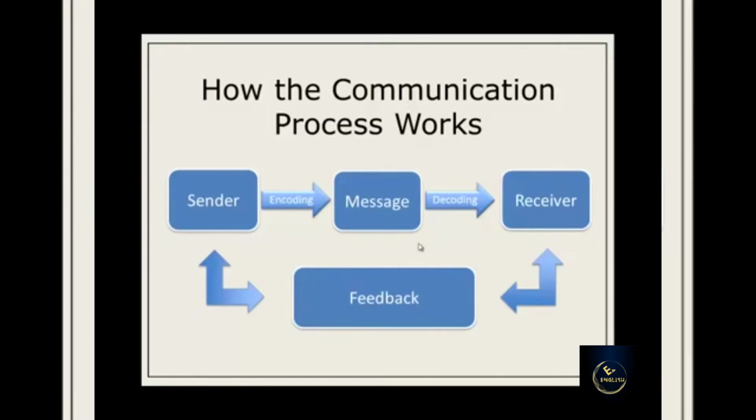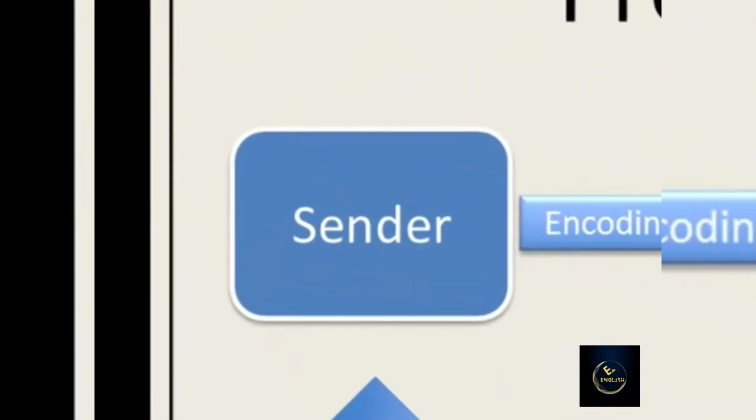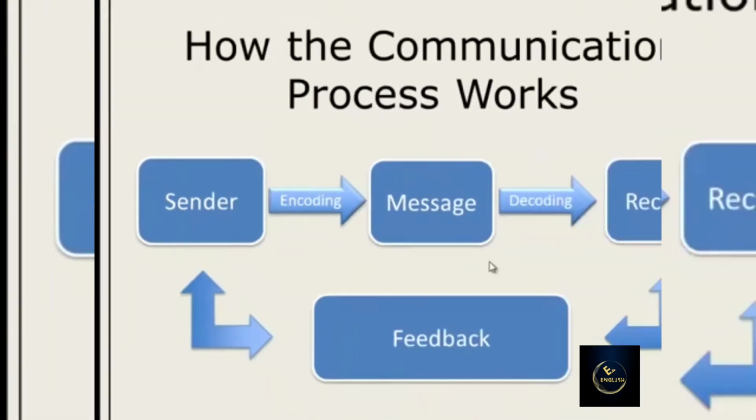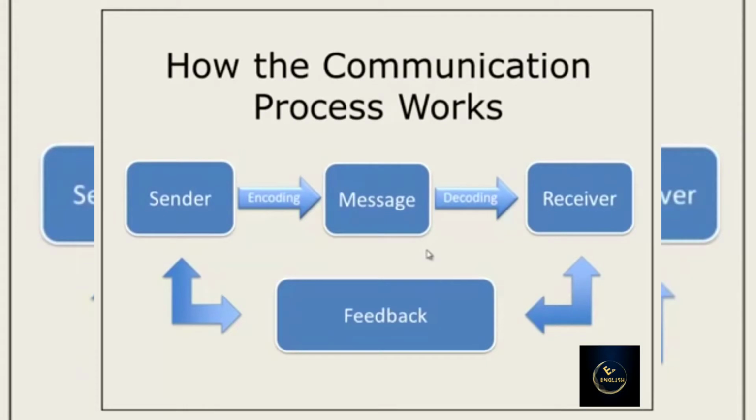Now, the communication process starts with, in this case, the sender. The sender is the person that is going to be transmitting a particular message. And usually, if we're going to communicate something, we have to decide what it is that we're going to communicate. But not only what, we also have to determine how we're going to communicate that, the means through which we're going to actually communicate the message. This includes everything from face-to-face or verbal communication. This includes email or text and a variety of other mediums. Written communication obviously would fall into this category.